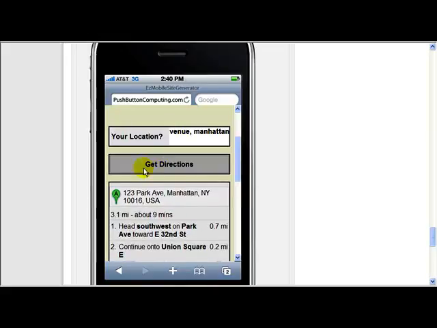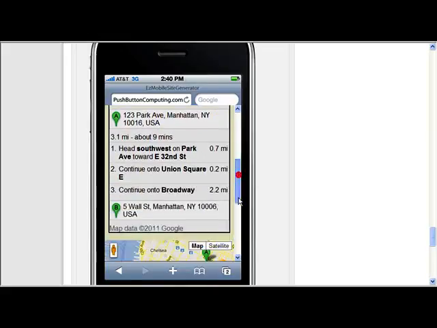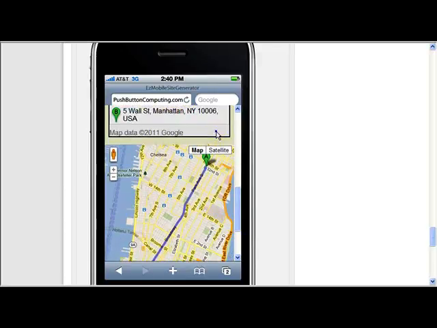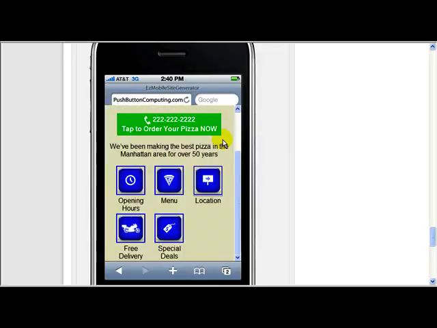Get directions, and it works out the directions, displays them and draws it on the map for me. Let me use my back here in the iframe to go back. Obviously on a real mobile phone the user will be using this back button down here, but this is just an iframe inside an image to give us this.